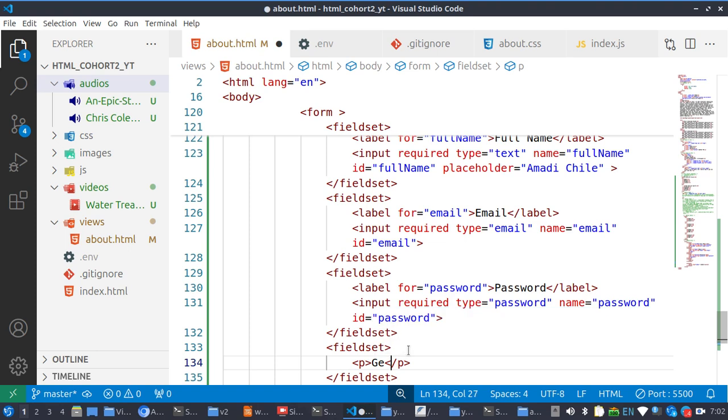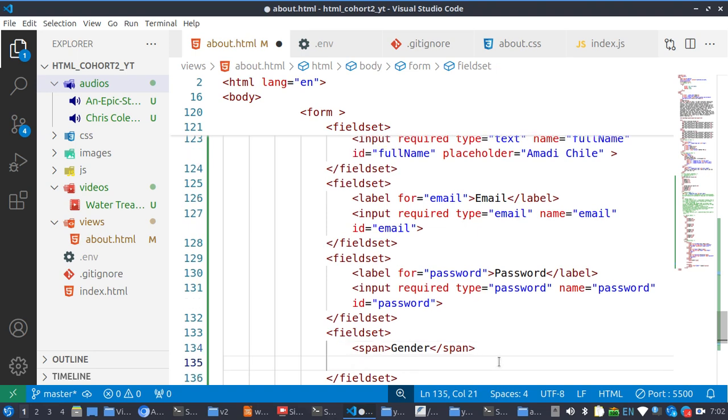No, I want it to be inline. I don't want it to be block, so I'll use a span tag. Gender. That means I'm going to have a label for male. So this is going to be my male.